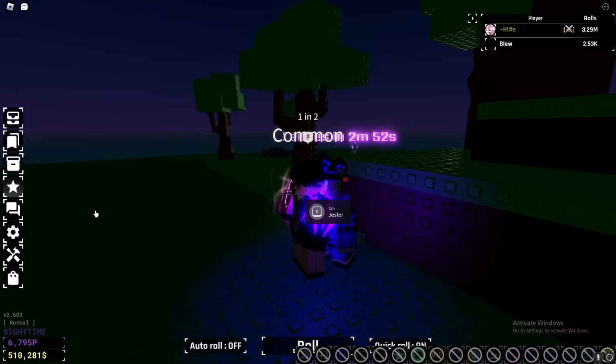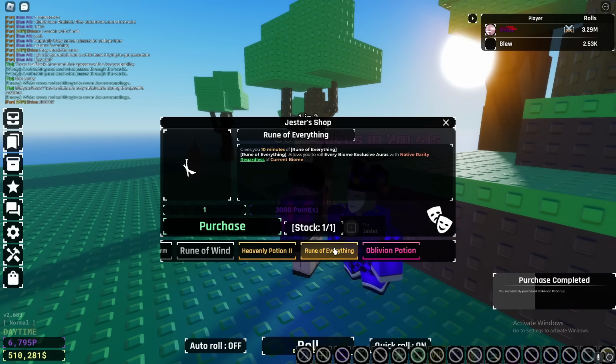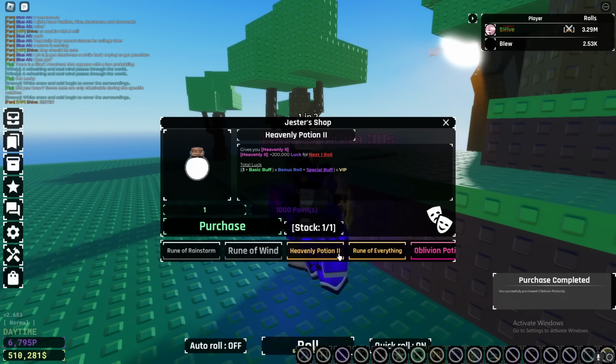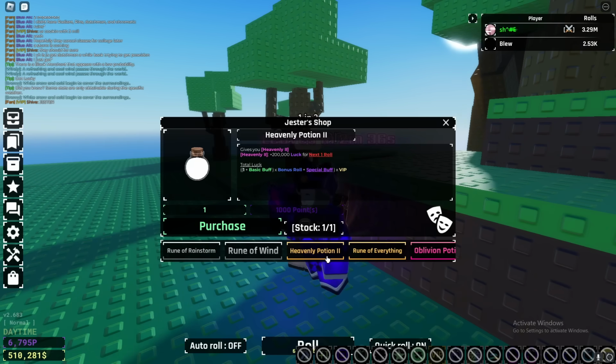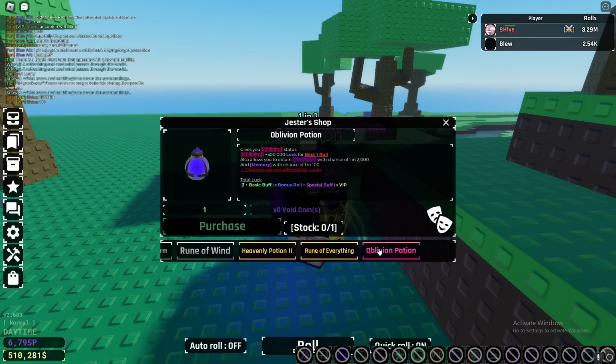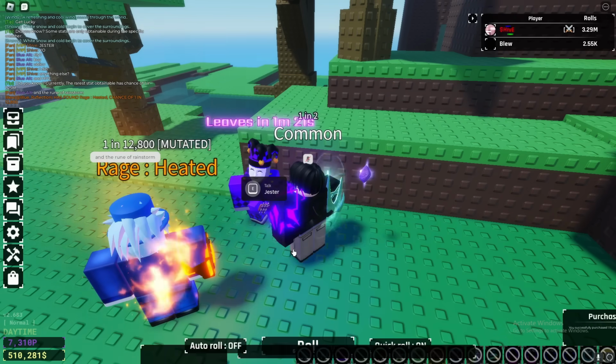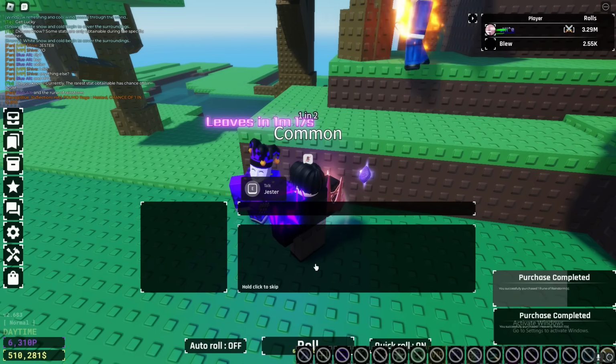Oh my gosh. A jester. And they have an oblivion potion. I'm gonna buy it for him. Oh my gosh. That's the first time I got a jester while recording. He has a heavenly 2. Rune of Rainstorm, Rune of Wind, Heavenly 2, Rune of Everything. Okay, he wants the Rune of Rainstorm and the Heavenly 2 potion.